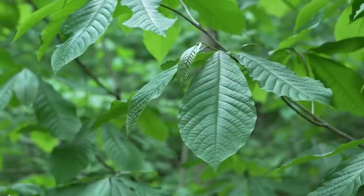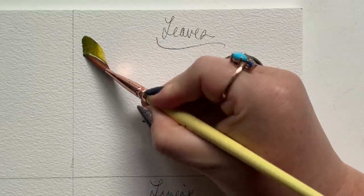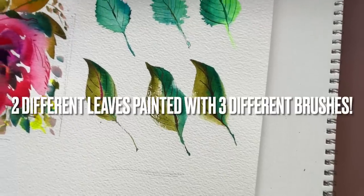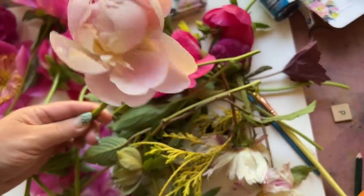It's peony season here in Pennsylvania, but before we get to peonies today, we're going to talk about leaves because leaves, as far as I'm concerned, are the lifeblood of watercolor joy. Today it's about two different leaves painted with three different brushes, and there might be a little extra surprise coming too, so stick around.